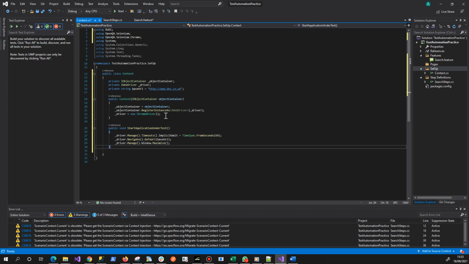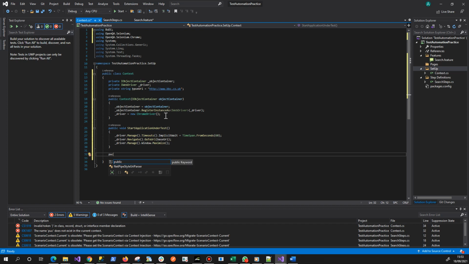Also, after the test run, we need to be able to shut down our browser. So what we do, we create another function here, public void close application under test.